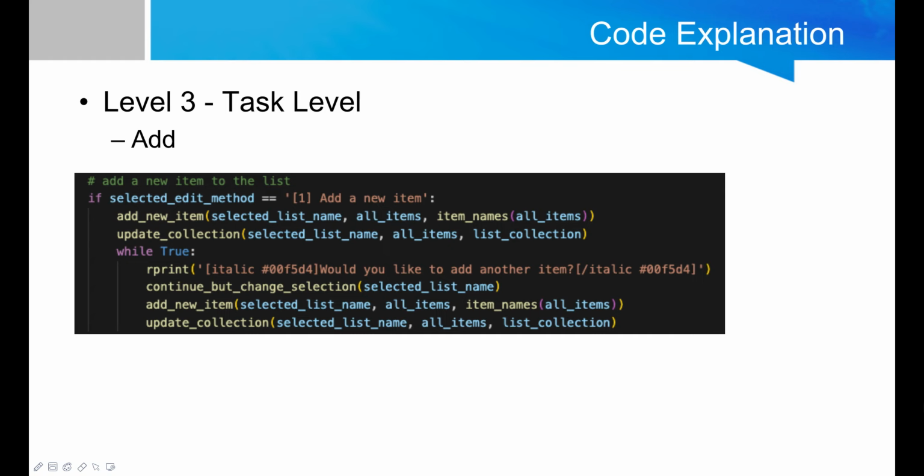The information includes the list, the item's name, priority, and the due date. And the app will keep asking the user if they would like to add another item or task until the user quits this step.